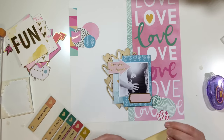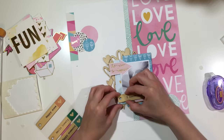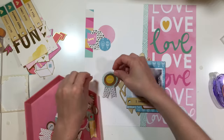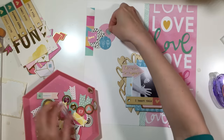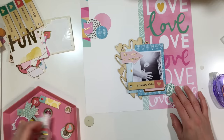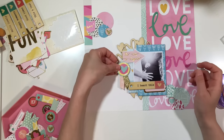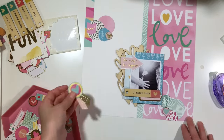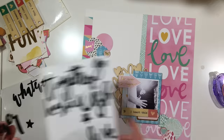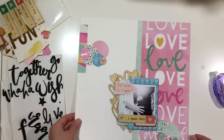This is where I get to the point where I'm not sure what else it needs — if I add something on the right it's way too much, if I add something on the left it kind of messes up the eye flow across the page diagonally. So I'm looking at my homemade embellishments from my previous DIY embellishment video and pulling some of those as little elements while I think about whether to add anything bigger. I'm considering a pop of black but all those words are already on the side of the page.